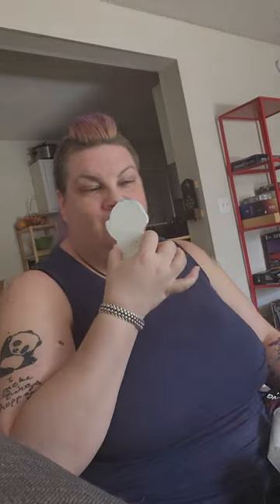This one's called Out of This World - look at it! It's so pretty, so cute, little man. This one smells - oh god - this one brings back childhood memories. It's like those chalky candies that you shave with your teeth - the original sweet tarts, the big disc ones you can smash up or chew. It smells exactly like that. This one's gonna be dope. It's gonna be very hard to figure out which ones to use first.